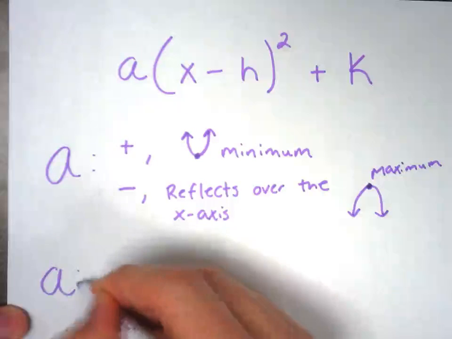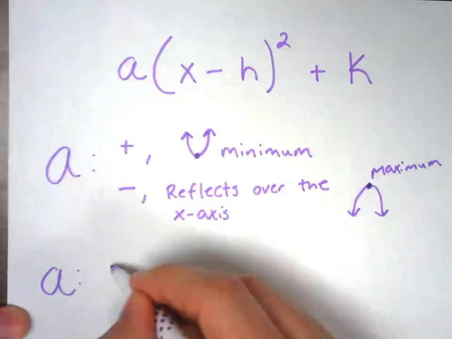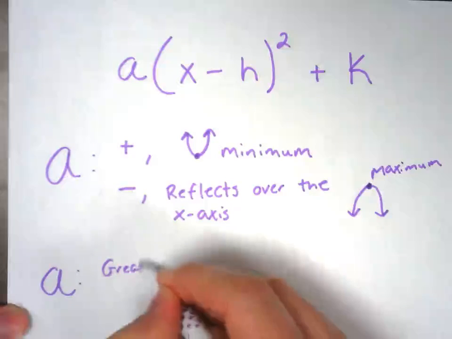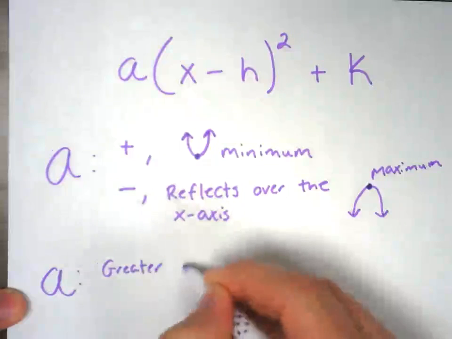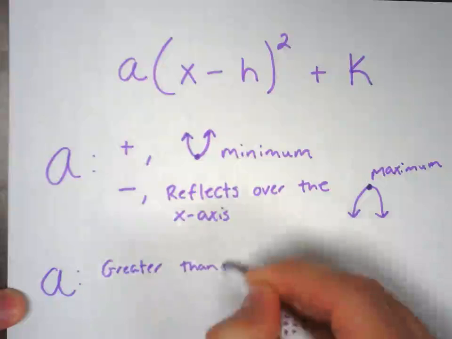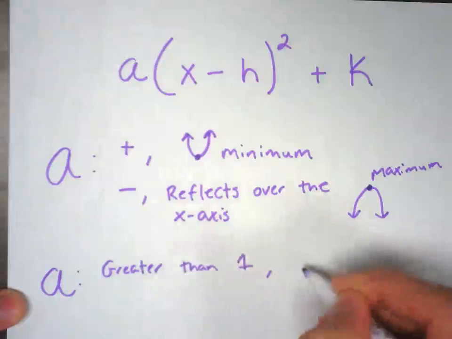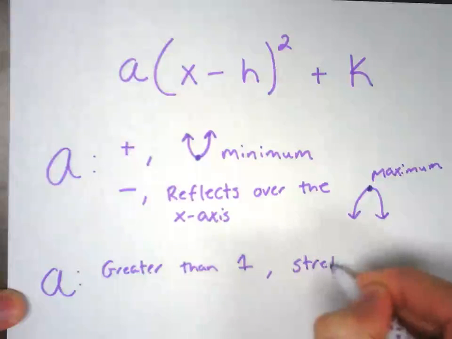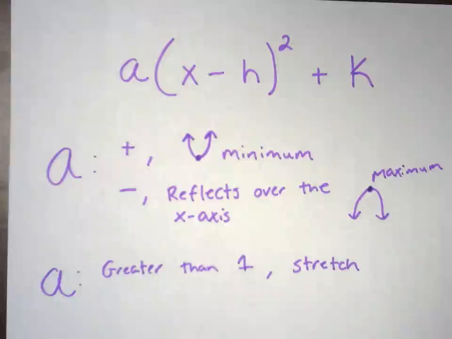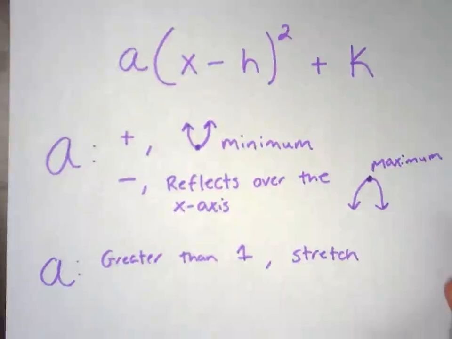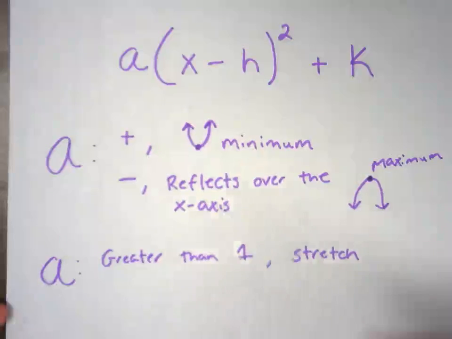Another part about A. If A is greater than 1, then that means it's going to stretch. Again, you don't really need to know what that means or what it looks like. You just need to know some characteristics. If A is greater than 1, so 2, 3, 4, 5, 6, anything like that, then it will stretch.